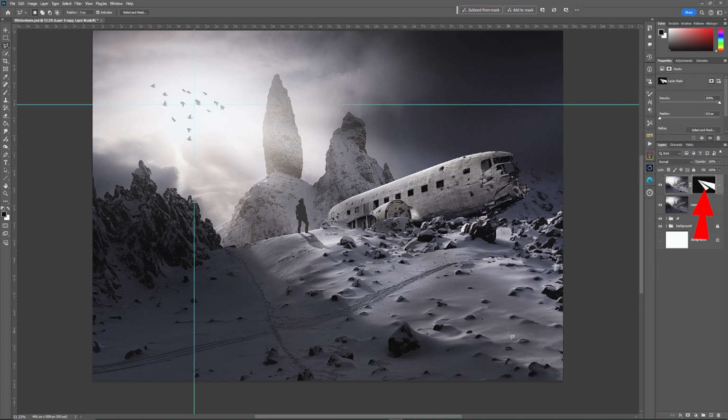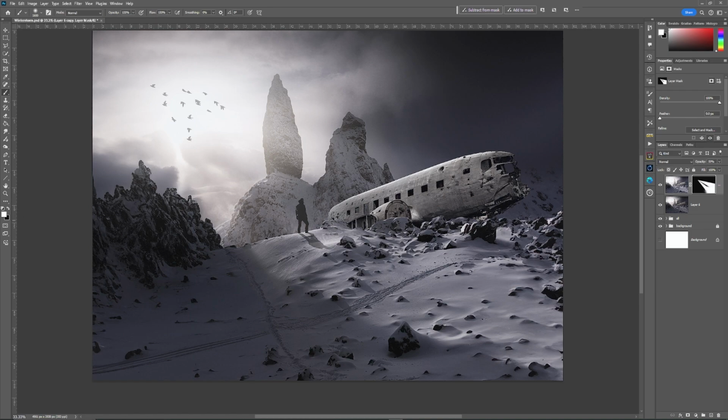Okay, it is too harsh and I can see that. So selecting the mask and taking a soft round brush, just press B for brush and ensure that you are painting in white, and you can blend that back in so that you get the effect. Now it's at this point, it's entirely up to you how strong an effect you can have with this. You can turn it down, you can leave it where it is, and by turning it down I mean just adjusting the opacity, but you can see that it's made a massive difference to the image already. For myself, I'm going to bring it back a bit so that it doesn't stand out and it's not the first thing you notice when you're looking at the image.